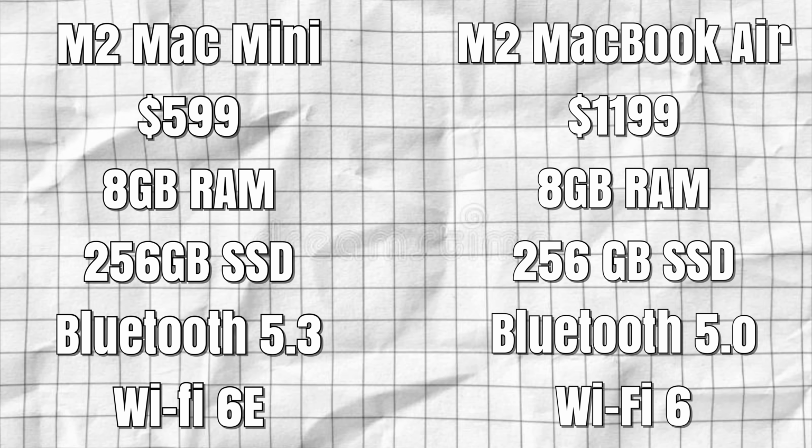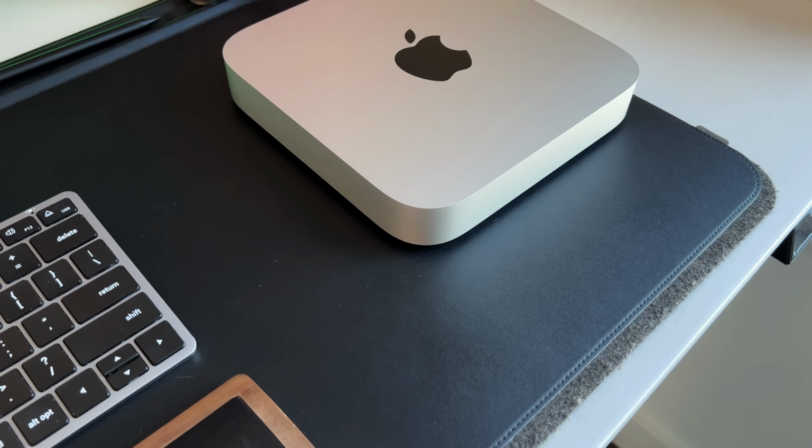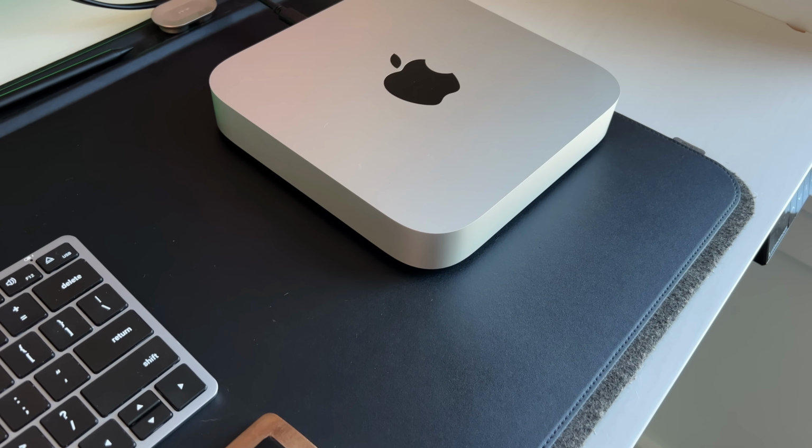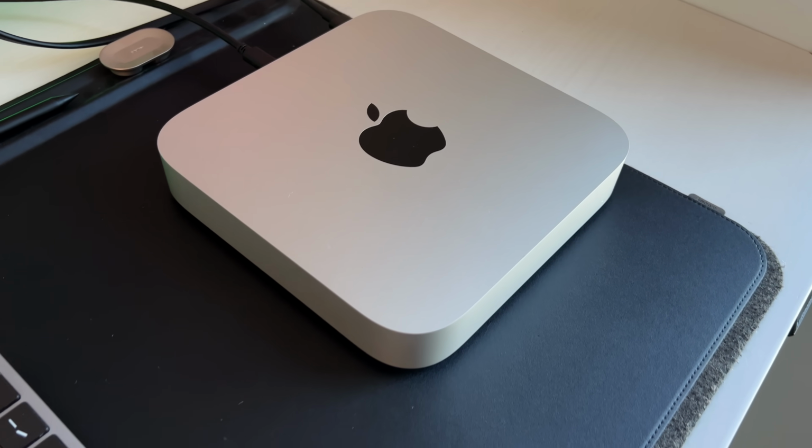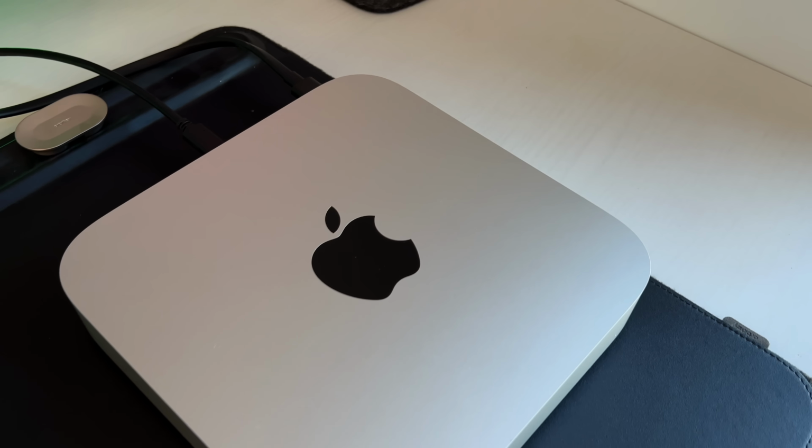A couple more things to mention with the M2 Mac Mini that you get internally over the M2 MacBook Air is that you do get Bluetooth 5.3 on the M2 Mac Mini versus Bluetooth 5.0 on the M2 MacBook Air, and you also get Wi-Fi 6E, which is a new protocol to get you faster Wi-Fi speeds, both down and upload, but you do need to have a Wi-Fi 6E enabled router in order to take full advantage of this. But if you do have one, just know that the MacBook Air has Wi-Fi 6 and the M2 Mac Mini has Wi-Fi 6E standard. So far, internally, you are getting a little bit more if you just go with the baseline model. You get a little bit more GPU power, you get the new Bluetooth, you get the new Wi-Fi, so some things to continue to consider.